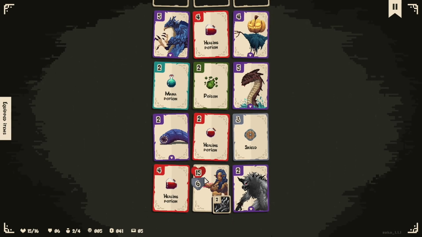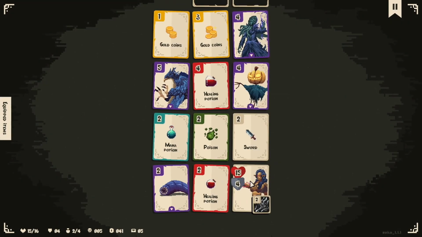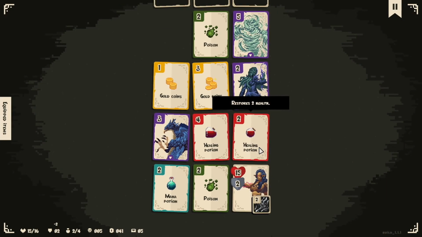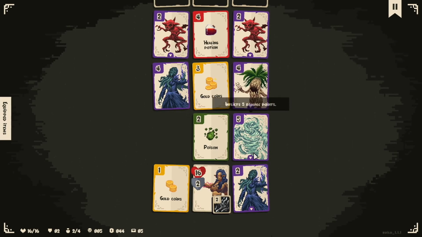We're full health. I don't need to worry about that. Let's do this one. Sword? I would love that mana potion. I don't want to get poisoned, though. I'm not willing to do that. I'm gonna get poisoned. I'd rather get poisoned, I think, than fight through this entire line of dudes.